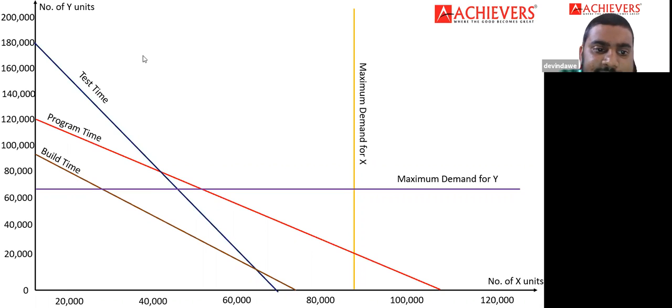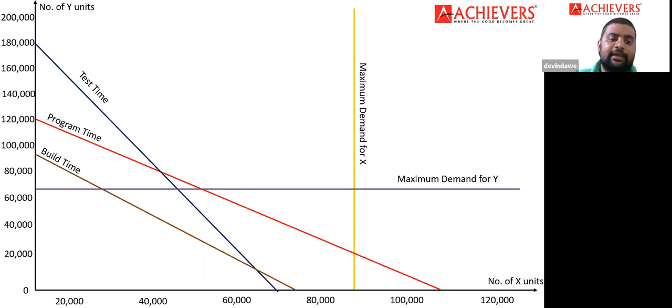Right. So basically we draw the lines for the coordinates. Okay. So this is the graph. But we still haven't done the end objective, guys, which is to find the optimum production plan, the profit maximizing production plan. So that part we haven't done yet. Now from this graph, that's where we are going, right? But to do that, you have to draw all the constraints. So we drew all the resource constraints, build, program, and test, as well as the demand constraints, demand for X and demand for Y. Okay, right.